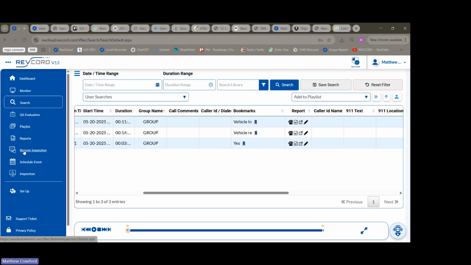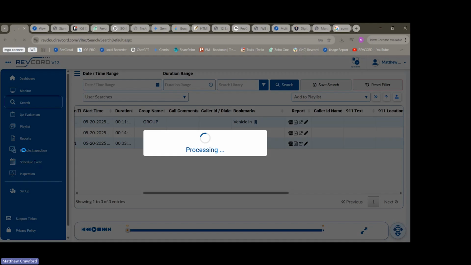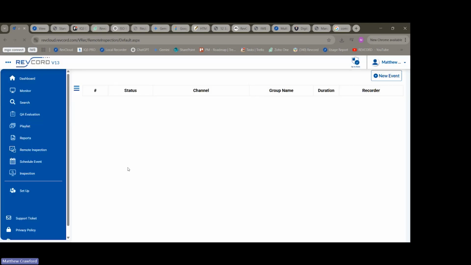Should we touch on remote inspections really quickly? Yeah, well, why not? Give that opportunity. Yeah. So we do have a remote inspection tool. This allows you as the inspector to sit at your desktop at your computer, send an inspection link out to someone's device, and have them essentially be your camera endpoint for that inspection.